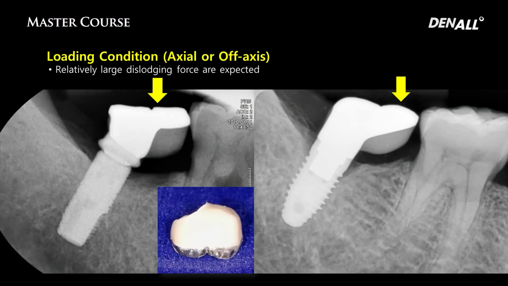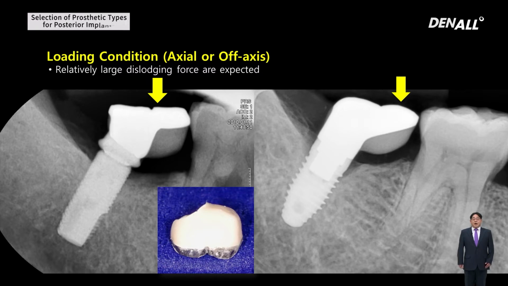In this case, in number 47, a single implant was placed. I'm sure you have this kind of experience as well. What we need to focus on in this case is the direction of how load is applied and the amount of vertical space. Because axial loading is not visible and because the patient has tight vertical space, you need to think about potentially frequent restoration failure and screw loosening.